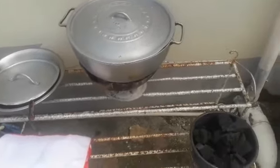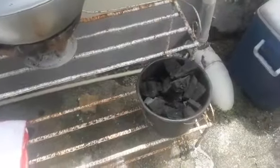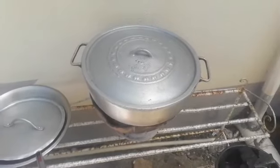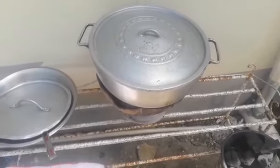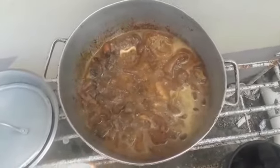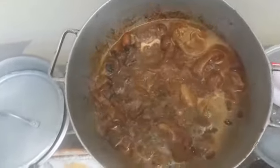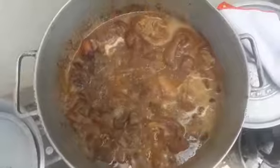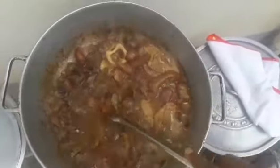Alright so guys, I just go and sit there. We have some coal right there, so whenever the stove burns down, I repack it. I'm going to add some coal to it, alright? So I repack it, that's my little container. So we are going to look in the pot now. See, we are going in there. Woo! See there, all of that goodness. Looks like the stove, the coal burns lower than me, it burns lazy, so I fill up with some more.